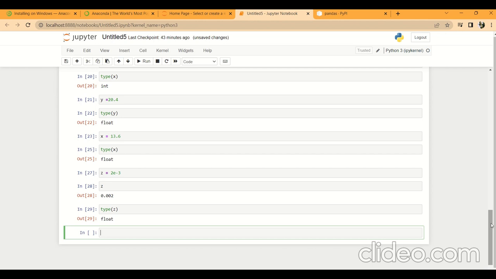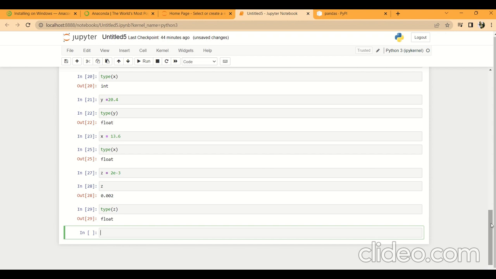Floating numbers have decimal points like 1.0, 3.14, and here we can apply scientific notation too, and there we'll get something like 0.0 or 0.2. Those are all floating points, so it will give a type of float.